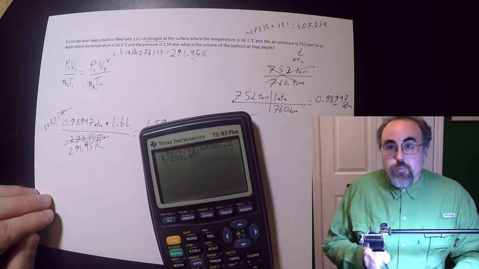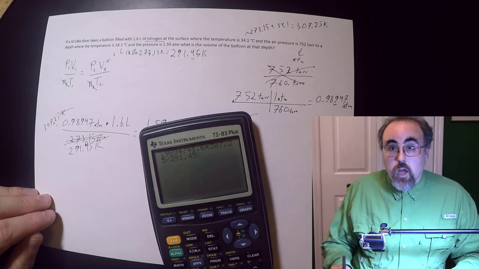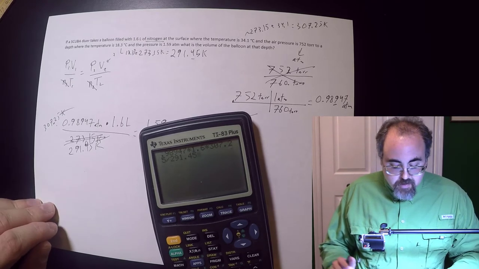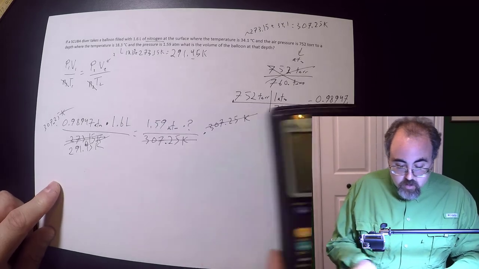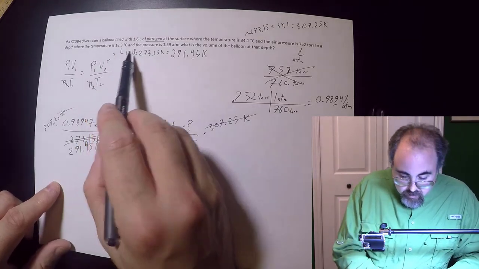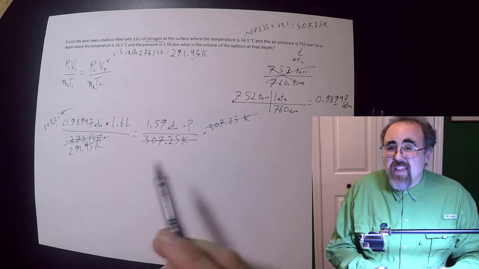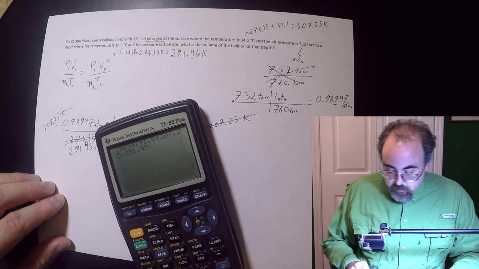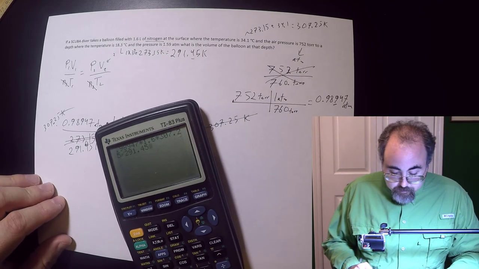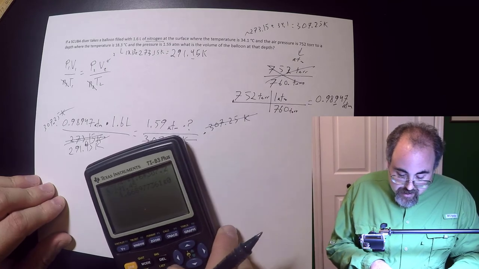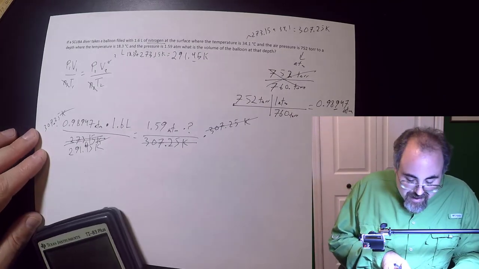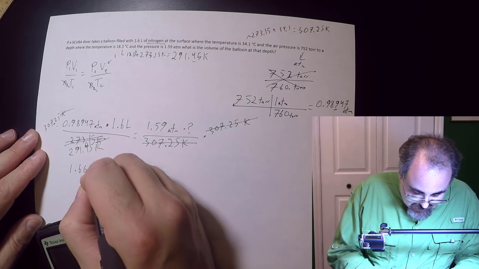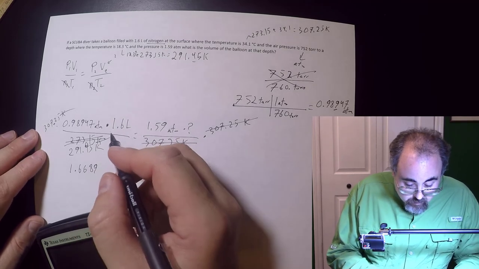Easiest mistake to make is simply putting in the wrong number. Seriously. This is one of the reasons why whenever you're doing these, show work. If this is being hand-graded, if I can clearly see where you indicated that your temperature in kelvin was this and you put the wrong number in there, I've got to take off a very small amount of points. But only if I can clearly indicate that that's what happened. So in this case, I get from that whole mess, this side is going to be 1.6689 units that are left over. That would be ATM liters.